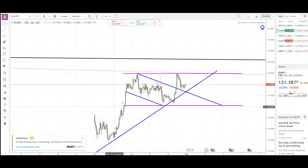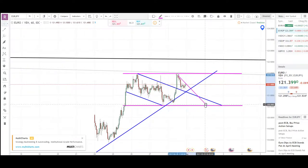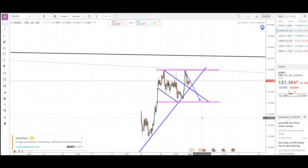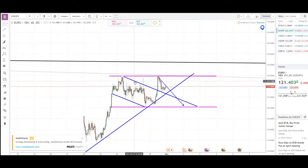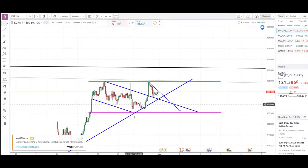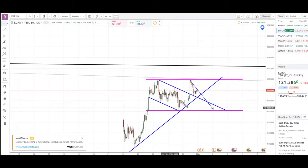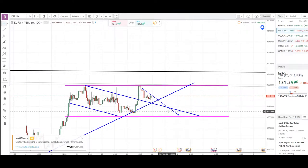As you can see, there is a touch here, a touch here, a touch here. So we do expect maybe price to retouch here, then go on doing touches or breakout. But anyway, we can also see another channel, the blue one right here, which is a bearish channel. As you can see, we traded this and we got some profit. Also, we traded the breakout of it, which respected really nicely.